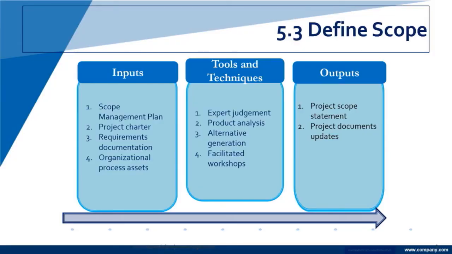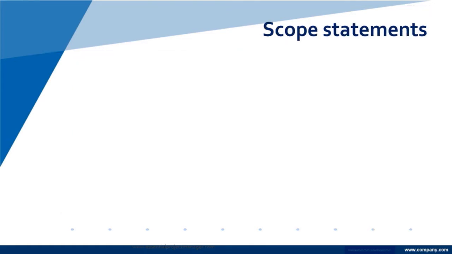So when we're looking at the scope statement here, we're looking at pulling together that general kind of objective that the charter has in it, and the requirements that we've documented, and we want to put this together to make it a little bit more solid statement of what this product or service is going to actually be. And that's really what we're pushing towards with this.